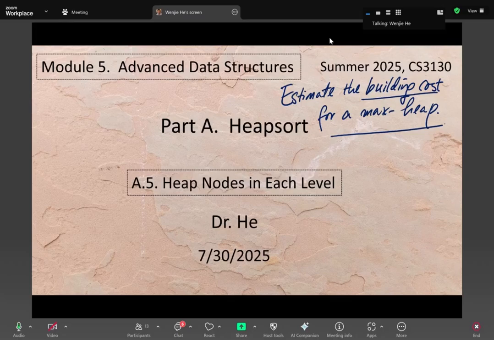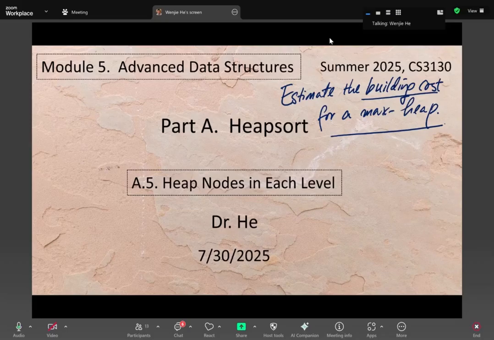If the building cost is too high, you can consider how much work we need to do in the previous slide. If the building cost is too high, then we may want to stop, because the whole algorithm will be very slow.